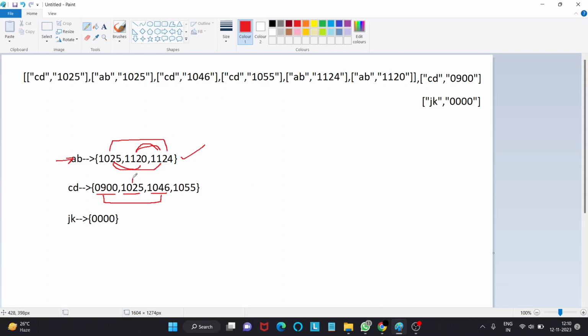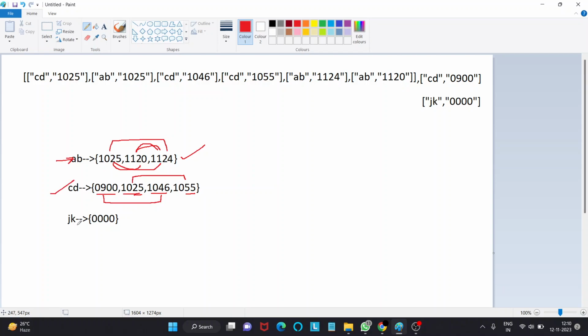So we just again check this interval, that is 10:25 and 10:55. So this interval is satisfying our condition. Like here the three access times are within 1 hour period. That is 55 minus 25 is 30 minutes, which is obviously less than 59 minutes. So we also print this CD.